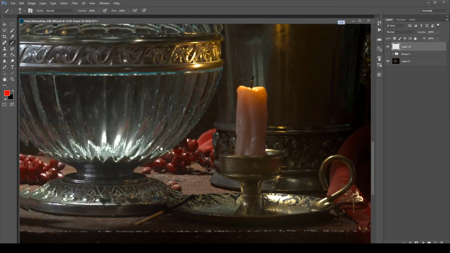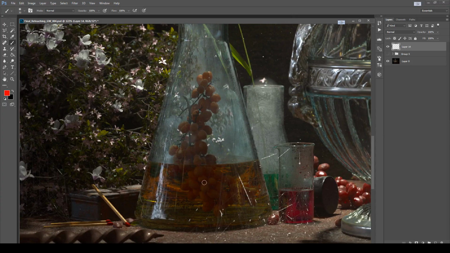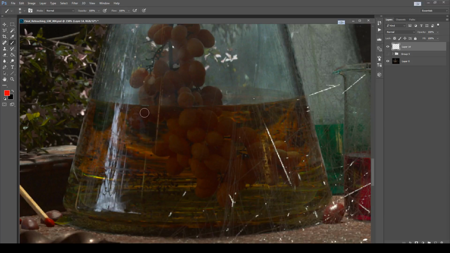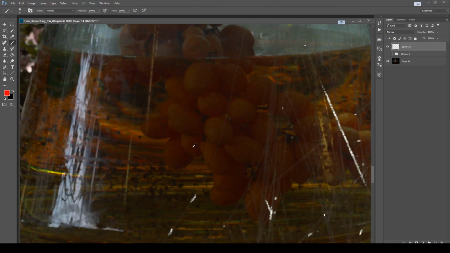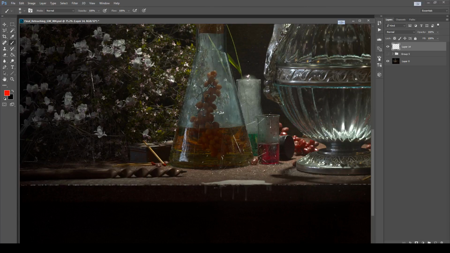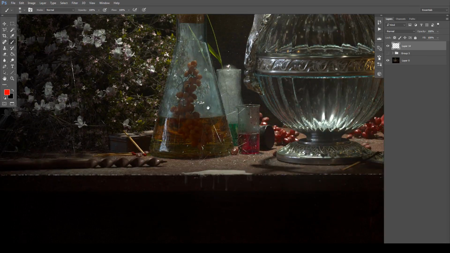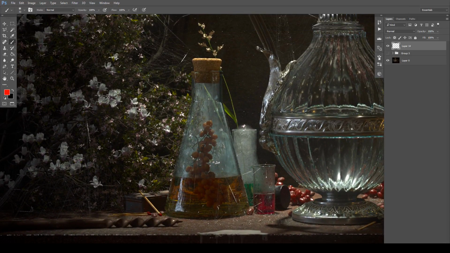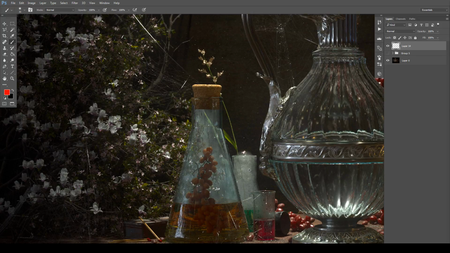One of the other things that I was pretty happy with was the chromatic aberration in the refractive liquid where the grapes are going here, and that's just utilizing the V-Ray ab number setting in the V-Ray's refraction. I thought that gave it a really nice realistic appearance, and on top of that, just the amount of detail that I'd put into the scene I thought really showed. I really tried to go next level with that and break down a scene that had enough detail to truly be believable at high res.